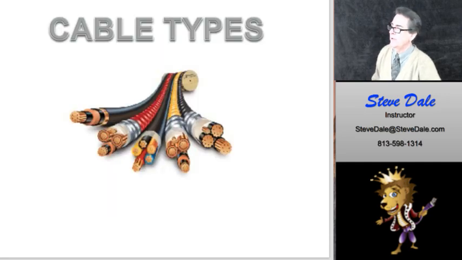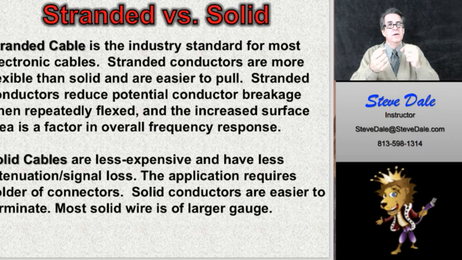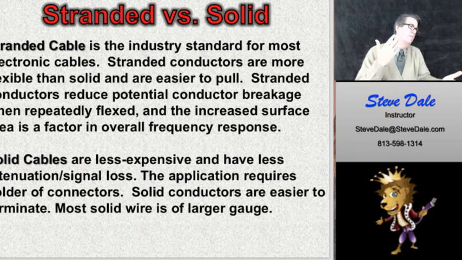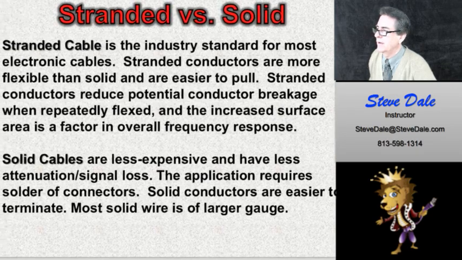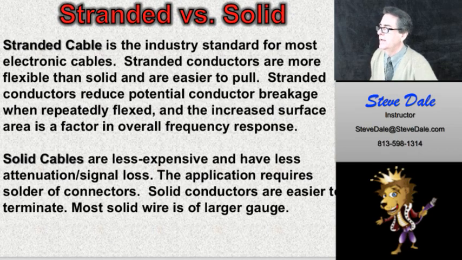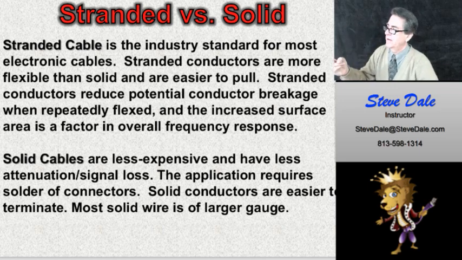Okay, cable types, I'm going to go over these briefly. Solid and stranded cable types, right? Stranded cable types are more flexible than solid. Of course, solid conductors are less expensive. There's some attenuation when it comes to solid conductors versus stranded conductors as well. Attenuation would mean a loss of signal strength along the conductors. So there's two types, solid and stranded. Remember that.